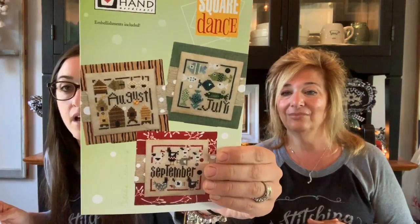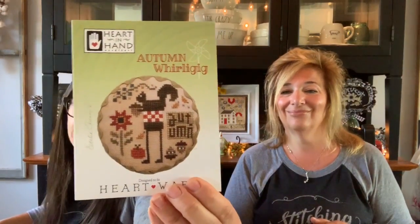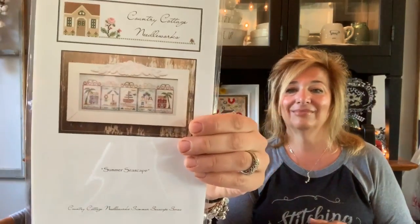Okay, and this was from Fat Quarter Shop, so they sent us what's new. And they're going to be future giveaways. Square Dance. So this is July, August, September. Bunches of Threes by Heart and Hand. Another Heart and Hand is Patchwork Sheep. Cute. Heart and Hand, Needle and Thread. Autumn Whirligig with a squirrel. Jack Frost Part 6. This is the pine tree. Summer Seascape by Country Cottage Needleworks.